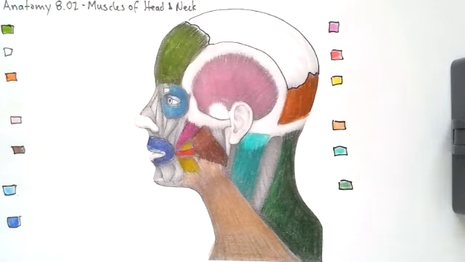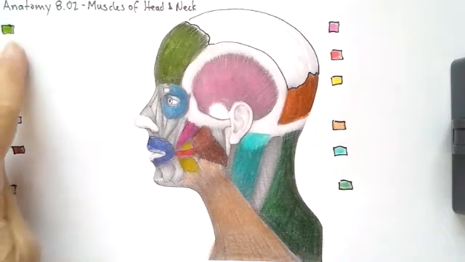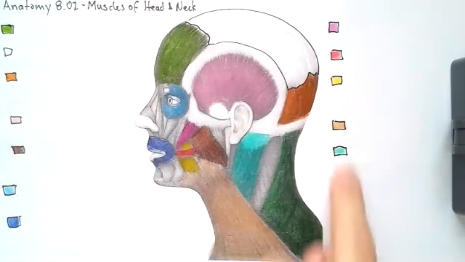So what I've done here is I've taken your handout in your note packet and I've pre-color coded everything. And if you want to pause the video to catch up and do all your coloring, and then you can add the notes. So let me just go through my colors, and then I've also put little keys over here to the side where I'll write the name of the muscle.